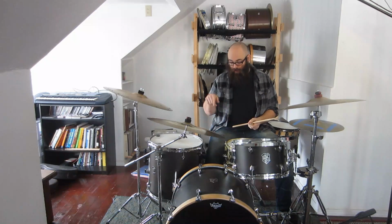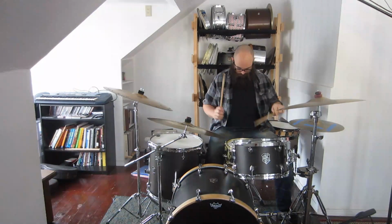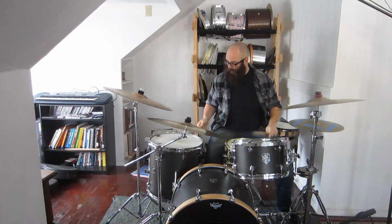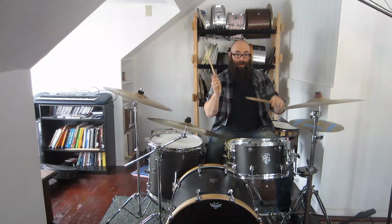We're going to start with the kick drum, then 2 hands. Check it out. Now you can reverse that and go 2 hands, 1 kick. Check that out.